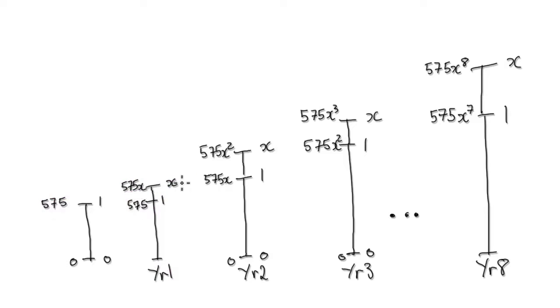But we are trying to figure out this amount. So just simply get this times this. That will then give you this. So this thing here represents the amount of money in your bank account at the end of year one. And then at the start of next year, this becomes your new 100%. And then at the end of year two, the bank's going to give you this much interest. So you would get this times this. So that would then give you 575x squared, because you've got three things here being multiplied together. So merge these two together, that will give you x squared.